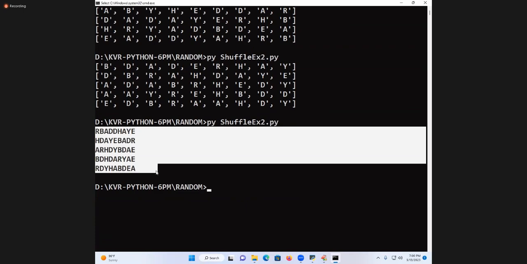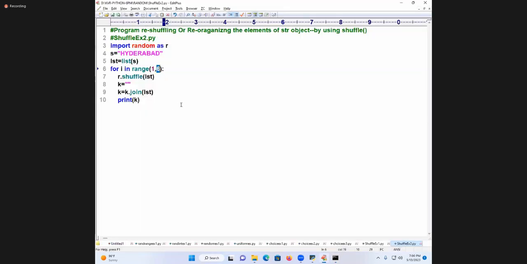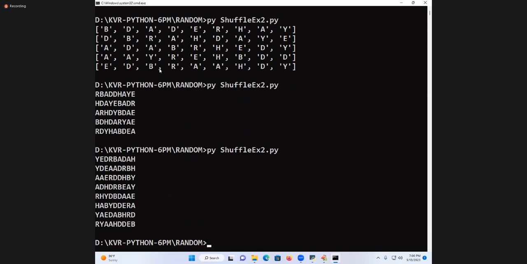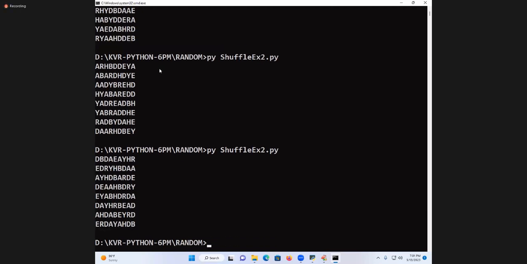That's all. And how many times is it printing? I want to print Hyderabad times. Length of what? For loop, length of S times, all combinations. Hyderabad is to be randomized into how many ways I can print it. How many combinations I can print. One combination is not the same as another combination. Of course, you are not reading, you are seeing only output.